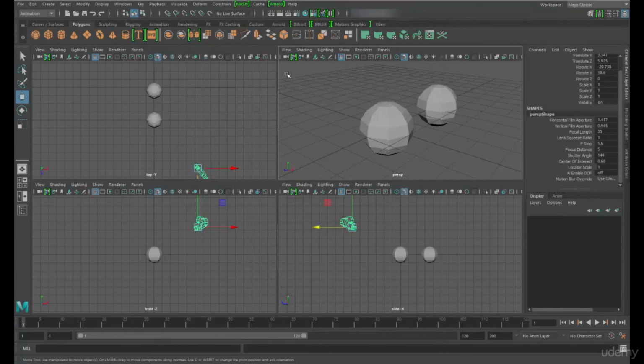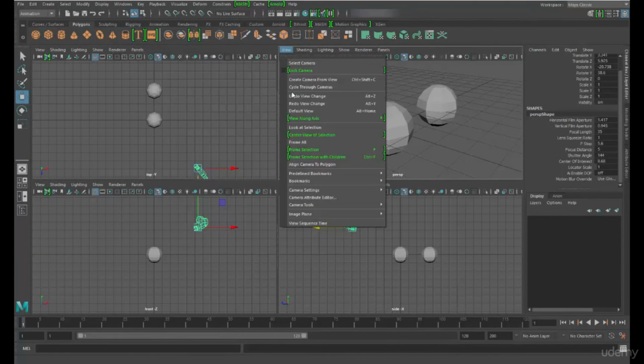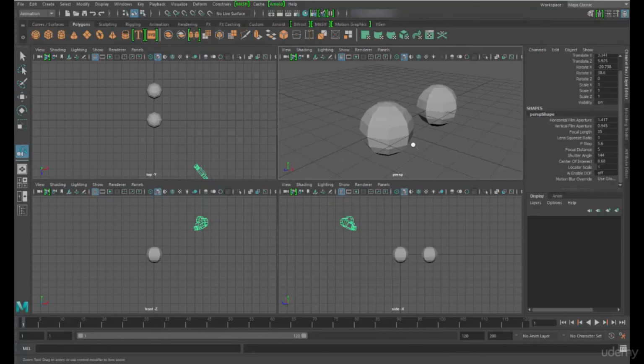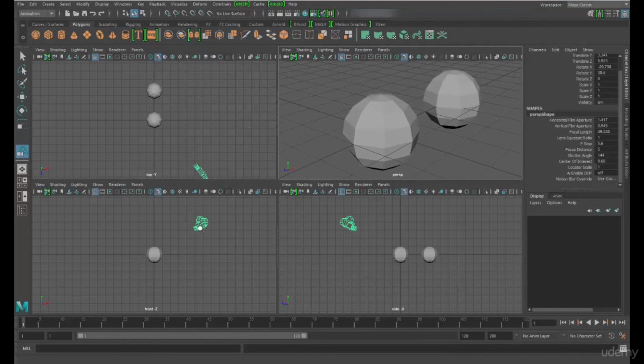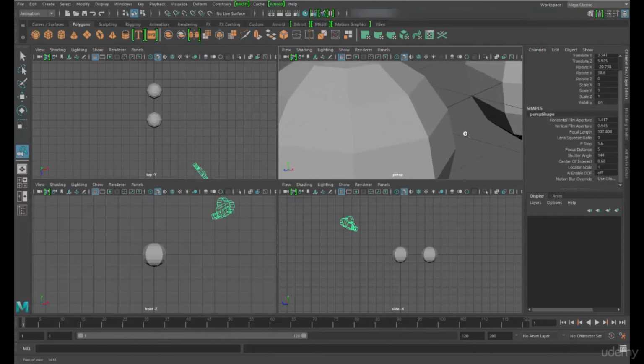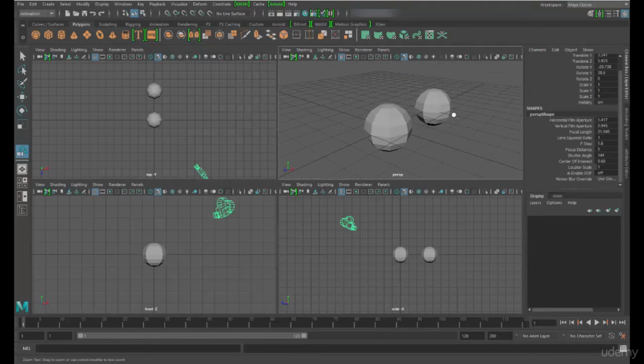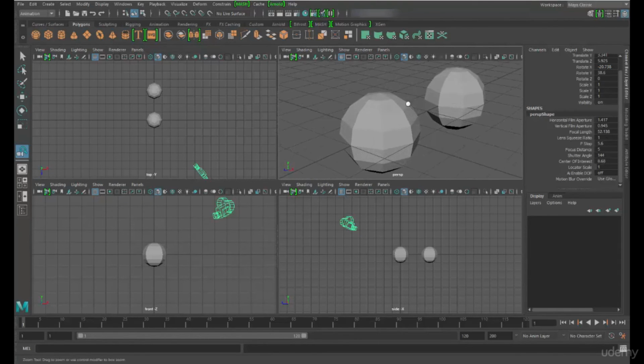To reveal the zoom function, if we go into the viewport and down into the camera tools, you can see that we have the tumble tool, track tool, dolly tool, and here is the zoom tool. If I was to select the zoom tool, I then get a little sort of magnifying glass, and this allows me to zoom in and out. The camera doesn't actually change position, but it changes the focal length, which is what you can see being changed inside the channel box.